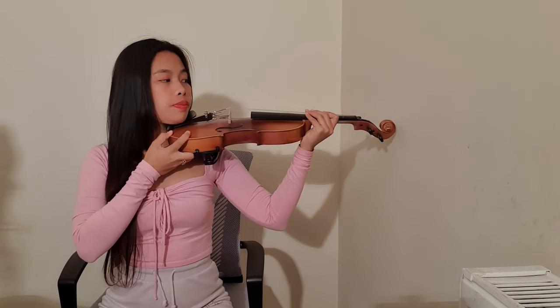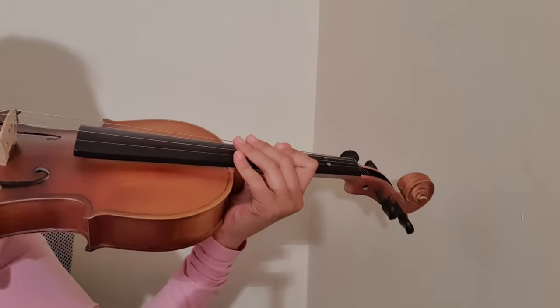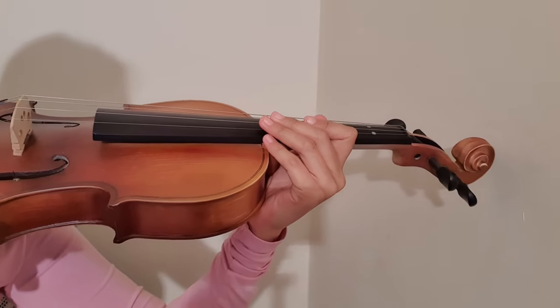It shouldn't be like this. It shouldn't be like that. It's a big no-no. So always remember that it should be horizontal, okay? Let's have a closer look. So I'm going to put my violin against the wall.